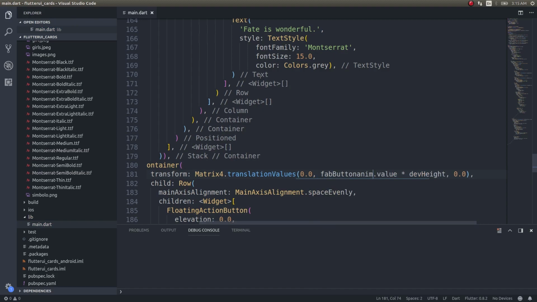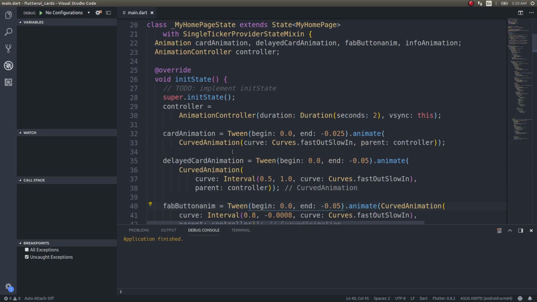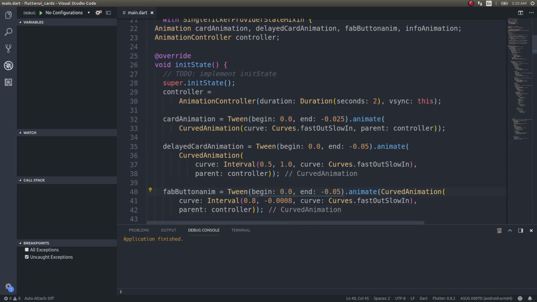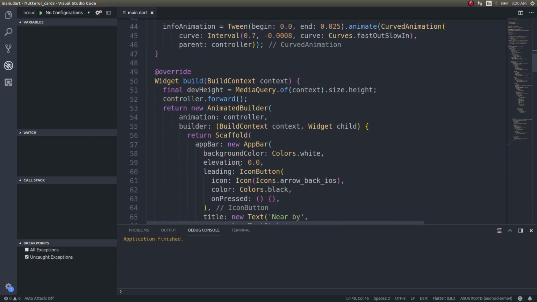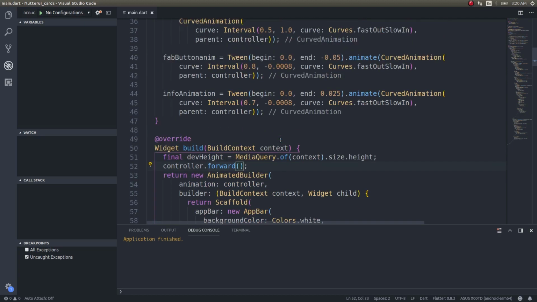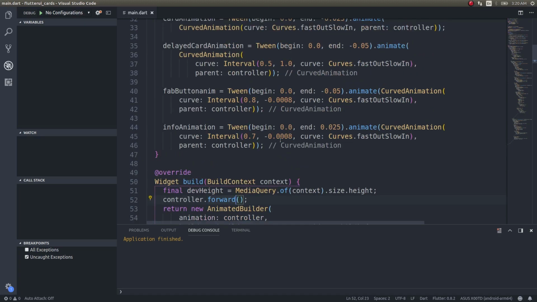Now let's run this in our mobile device and see how this looks. Alright, before running the code, let me just run through this once again quickly. I have 4 animations. I made this, I got the height, and then I triggered the animation, and then I did an animated builder as well, and in the whole scaffold I am returning from there.